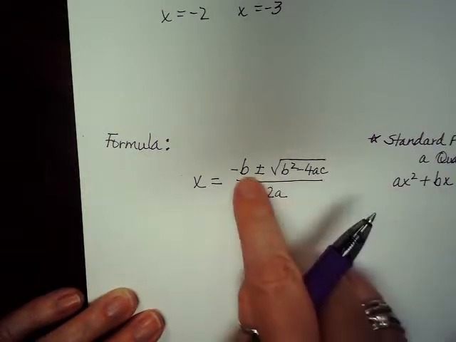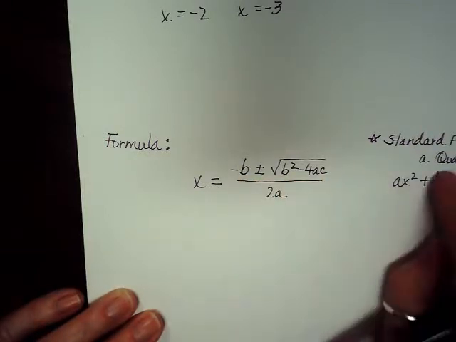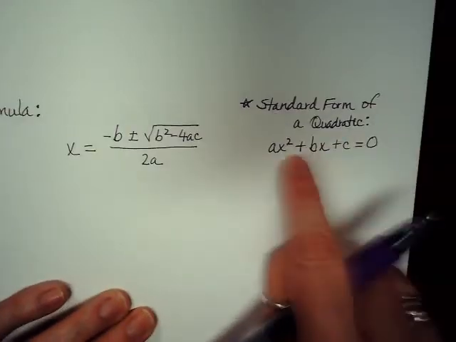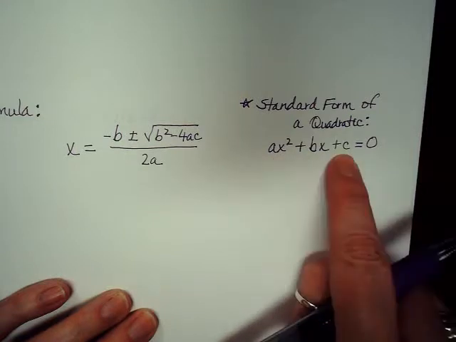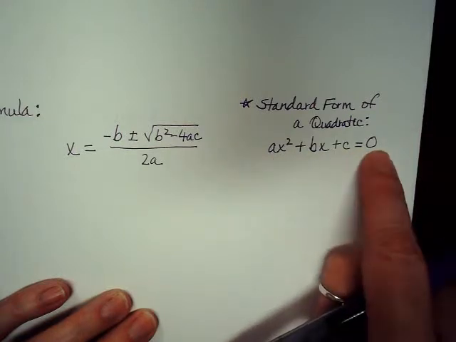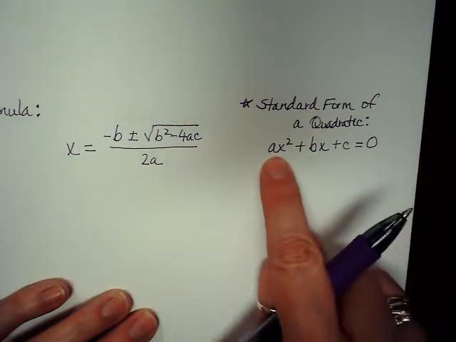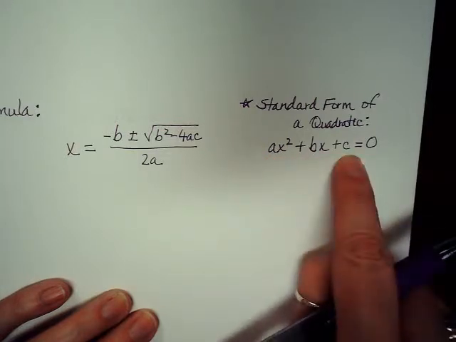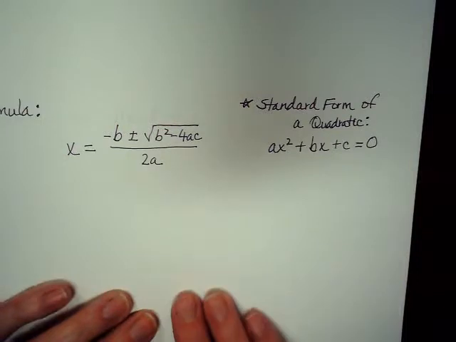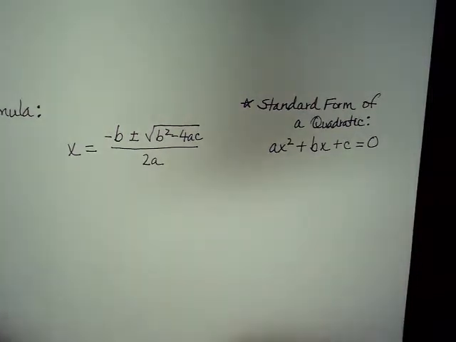These particular letters come from the quadratic equation. So here's the standard form, and your problem always needs to be in standard form, which means one side equals 0. So here's your quadratic term, your linear term, and your constant. There's your a, b, and c. So let's do a couple of examples of this just to remind you. And you'll use a calculator for this.